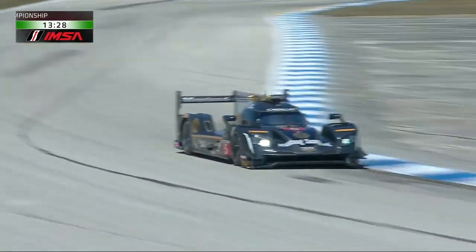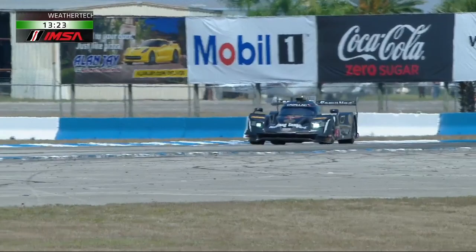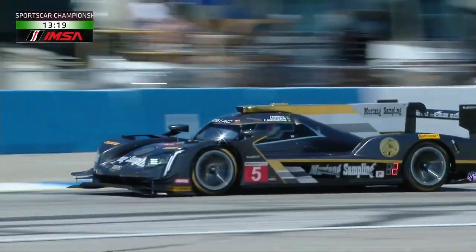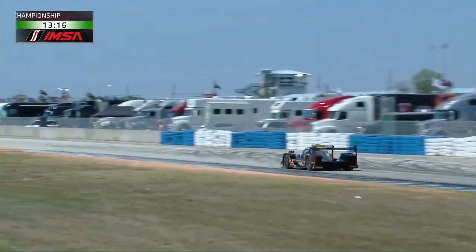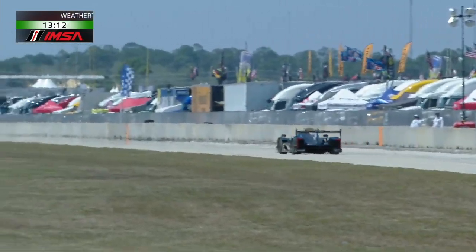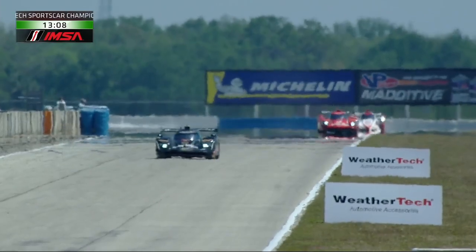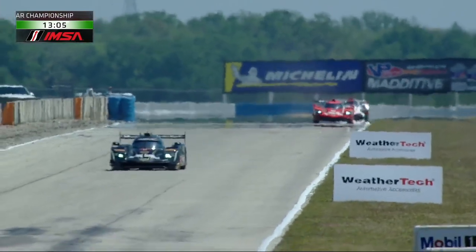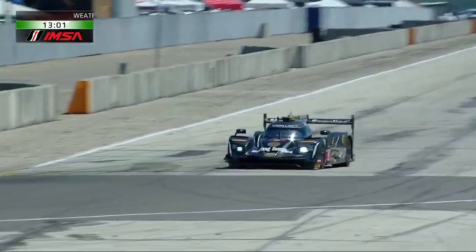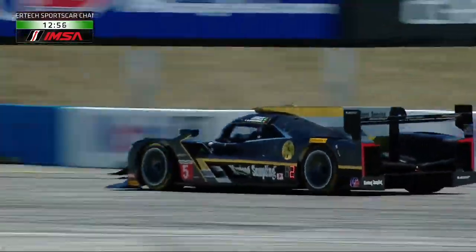But yeah, I think my money is going to be on the Acuras this afternoon, and particularly Ricky Taylor. He's a master of qualifying, and he is going to be right in contention for this pole position, looking to get a second successive win in this event. Of course, last year he drove for the family team, his dad's Konica Minolta team, now switching across to Acura Team Penske. But that's a great opportunity for him to get back onto the pole mark.